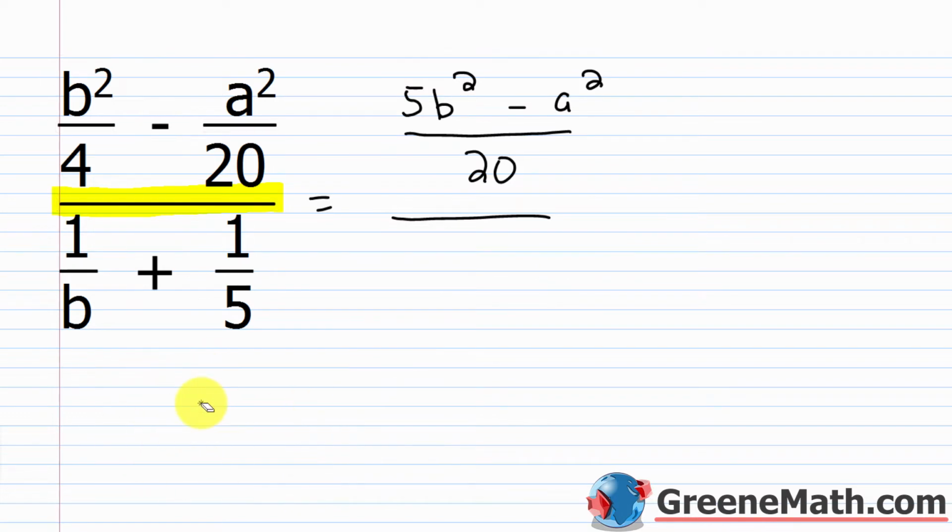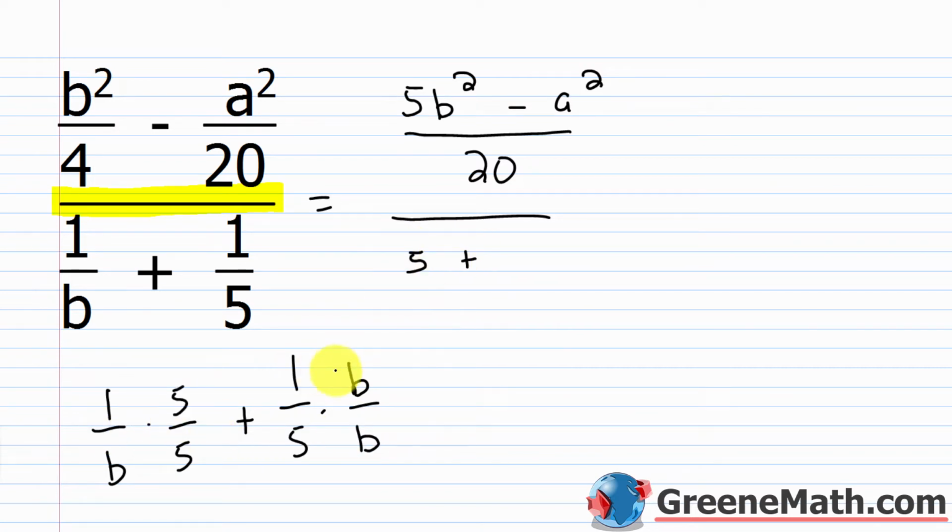If I look at this guy right here, 1 over b plus 1 over 5, the LCD is going to be 5b. 5 I'm not going to be able to factor, and I can't do anything with b either. So I just have to multiply the two together. So 5 times b. So I'd multiply this guy, 1 over b, times 5 over 5, and I'd multiply 1 over 5 times b over b. So 1 times 5 is 5, plus 1 times b is b. So you get 5 plus b, or you could put b plus 5, doesn't matter, over 5b. Let me reverse that and put b plus 5.